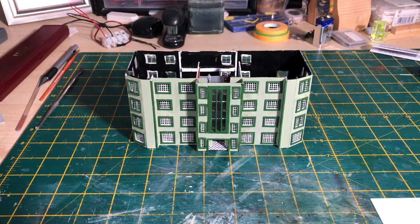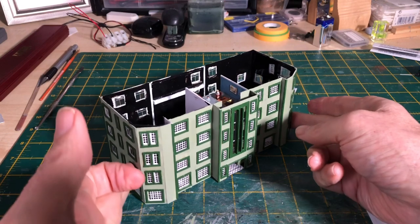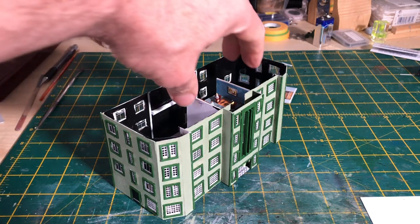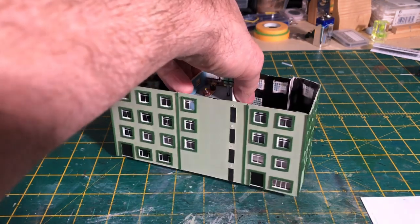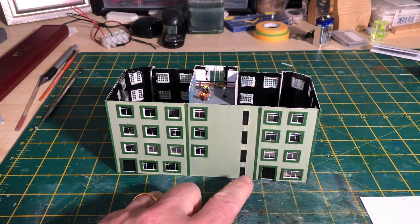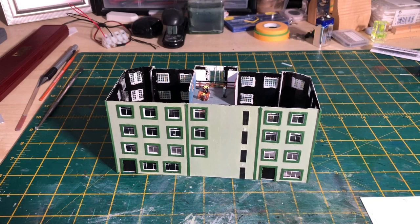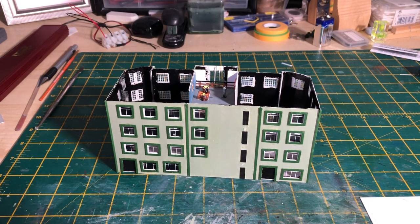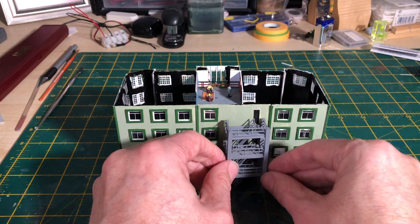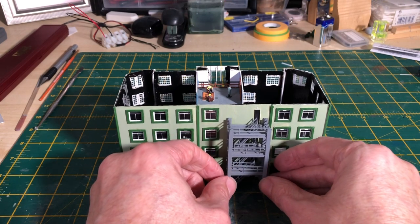Here you can see the hotel now with all the exterior windows on. I've put on the corner pieces, which act like quoins on a brick-built building but also provide exterior decoration. The windows are on all the way around, so this is beginning to come together. I've put the door surrounds on. The beauty of the removable porch piece is that until I stick the fire escape into place, I can still change my mind about details.